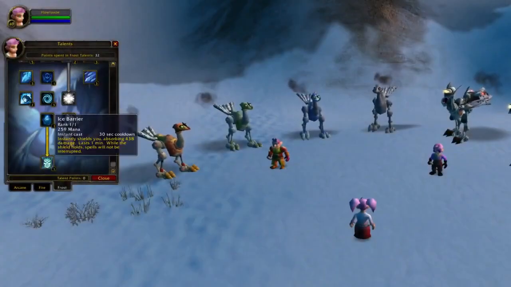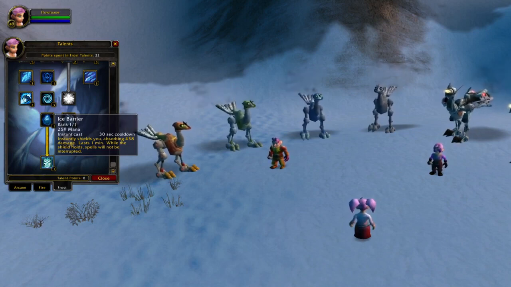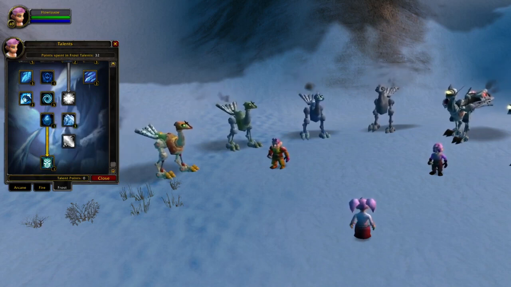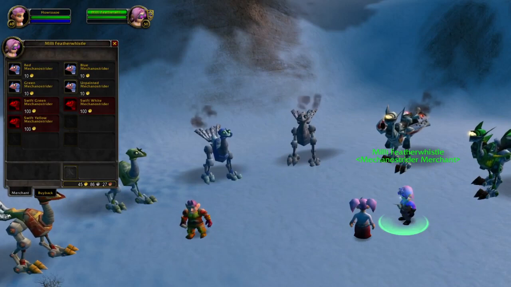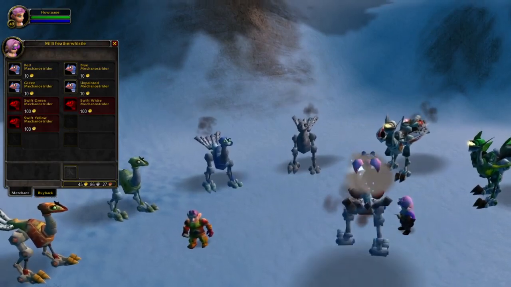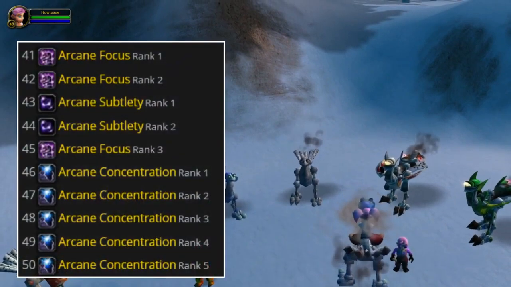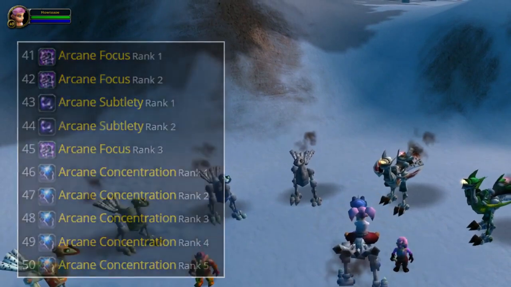Level 40 will have a huge impact on your AoE farming. At level 40 you can get Ice Barrier at the bottom of the Frost Tree. This will give you an Absorb Shield for 1 minute. At the same time you also get Mount, and Mount will make it so much easier for you to pull the monsters. Your talent tree from level 41 to 50 will look like this.